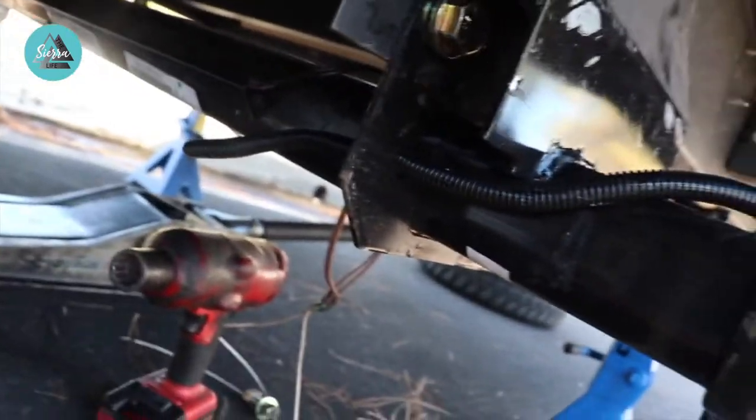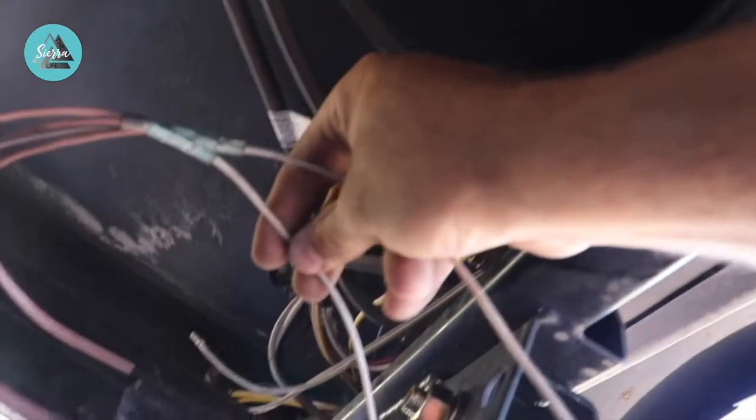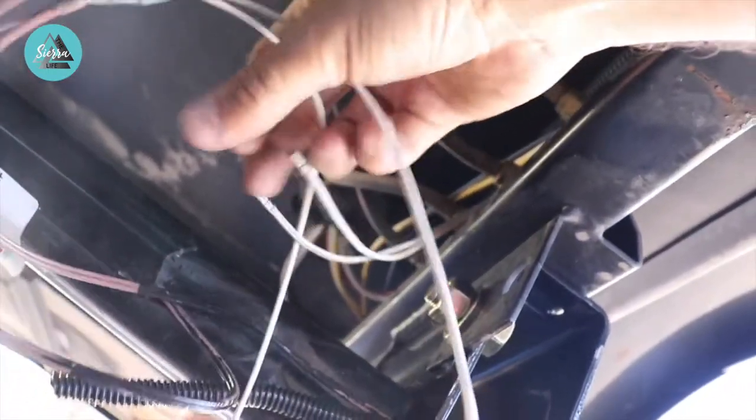The new axle is now in. We've got brand new bolts that they sent us, tightened all those up. They've already done most of the wiring at the factory, so we don't have to do as much. They tied everything together and gave us just some tails so we can take these two wires and tie them back into the wire for the system that goes back up. All that stuff we took off before — don't need to reuse it. We'll just cut these a little shorter, heat shrink some connectors, bring these two together, heat shrink them up, zip tie anything loose, then put the tire back on and set this thing down.